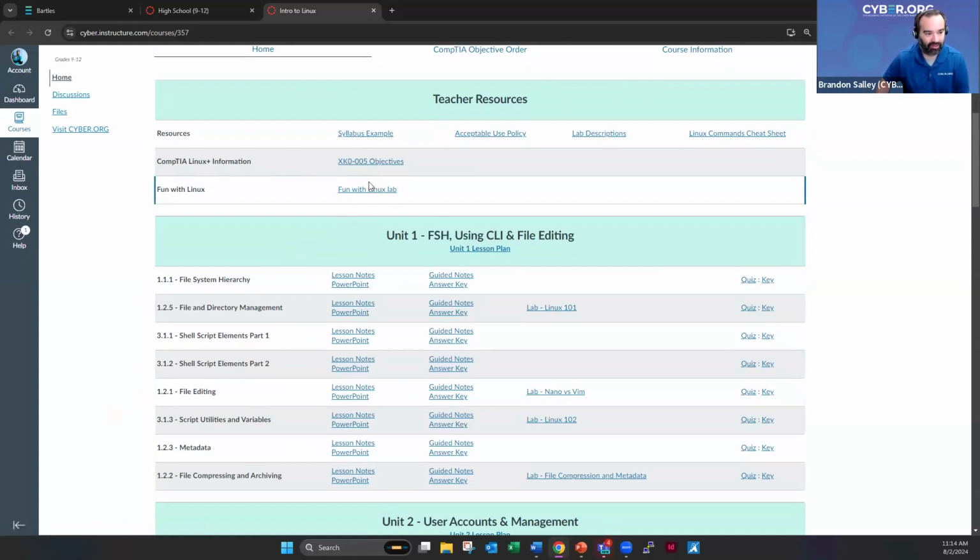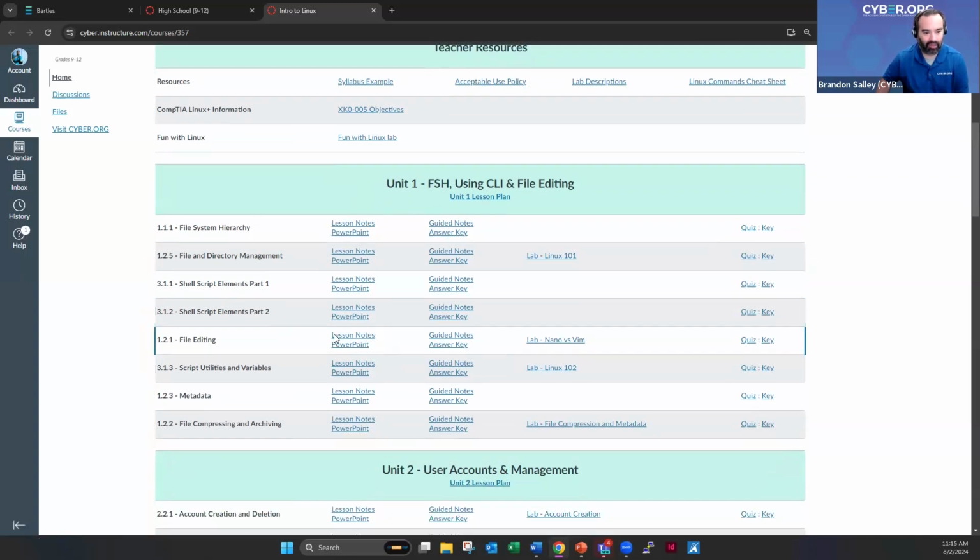And then there's a Fun with Linux lab up here. It's up here because it's not necessarily tied to any objective, but it goes through several activities that are actually quite fun to do on the machine, and you can do these with the Kali Linux. The Ubuntu actually works with either one, but it gets the students used to using the command line, going through installing, removing applications and things like that. It can be chunked and broken down to be done over the course of a few days, or wherever you see fit.